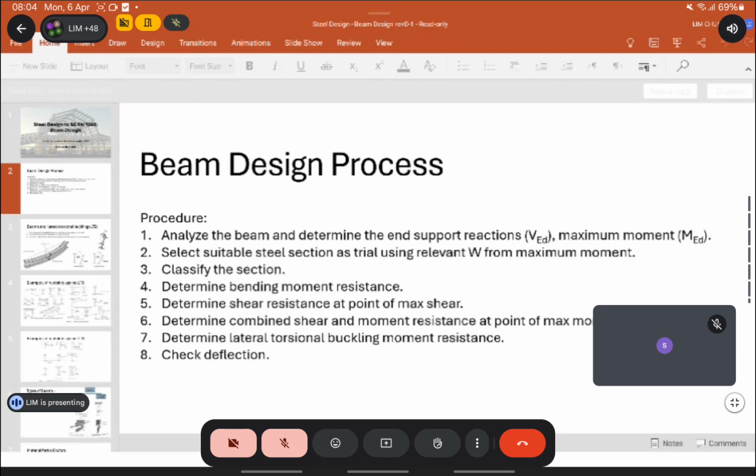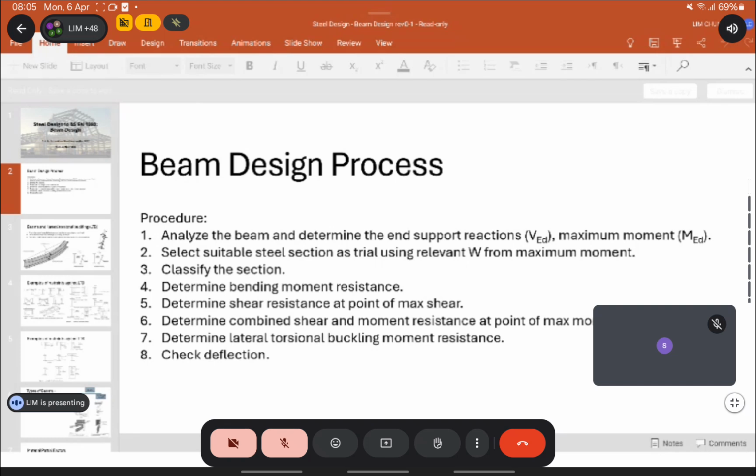Okay. Once you know the shear and the moment, you select a suitable W. W is the elastic modulus. Later on, as I go through the notes, you will know what the term means. But W here refers to the section modulus. So you go through the steel table, the table that we went through last week when we did the classification, and you select a W that works for you.